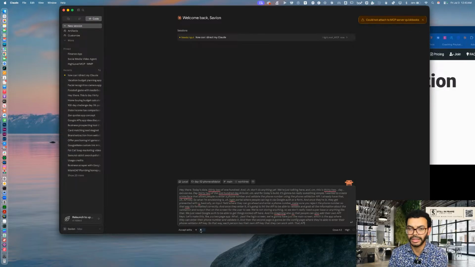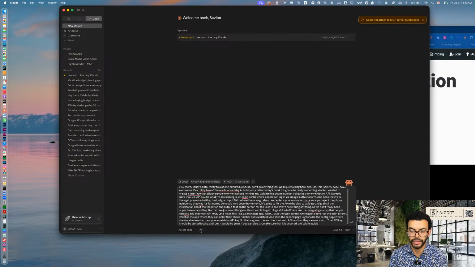That API key should be stored locally, and it would be great if you can also make sure that it is secured with encryption as well. Now you can see I just went on and on and on, right?